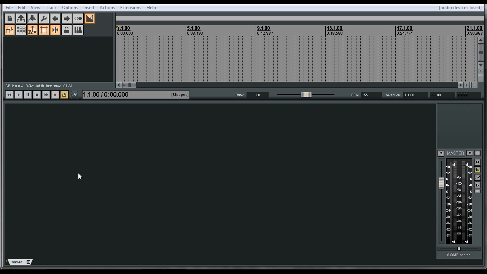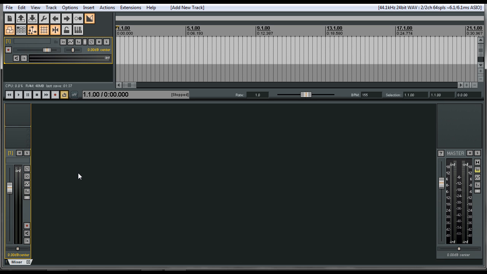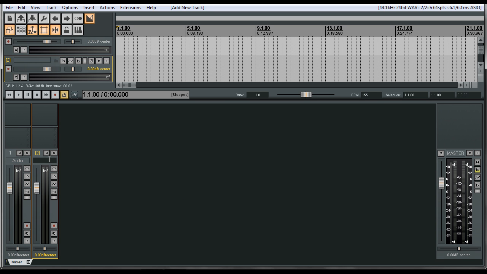So first we got to make some tracks. So let's make our first track. And since we're doing tracking, or at least we need 16 audio tracks, what we're going to do first is make our first track and name it audio. And then I'm going to go ahead and make two sends. So I'm going to have a reverb send. You can do as many of these as you want, depending on how good your computer is.